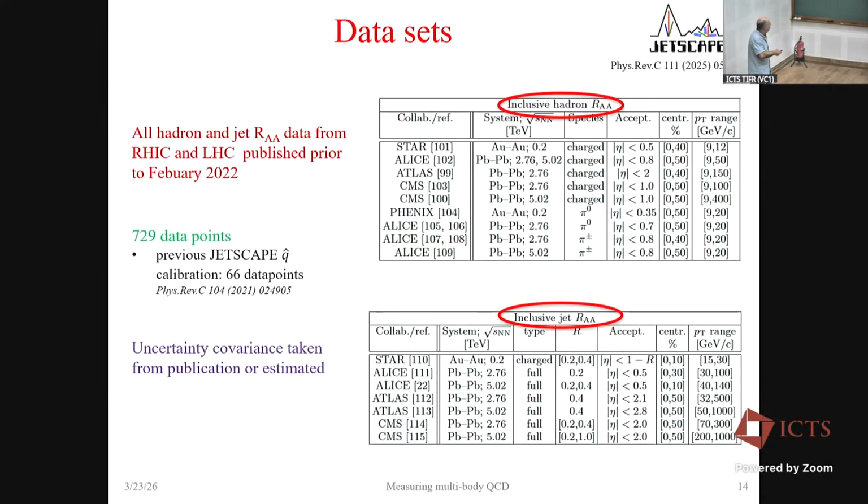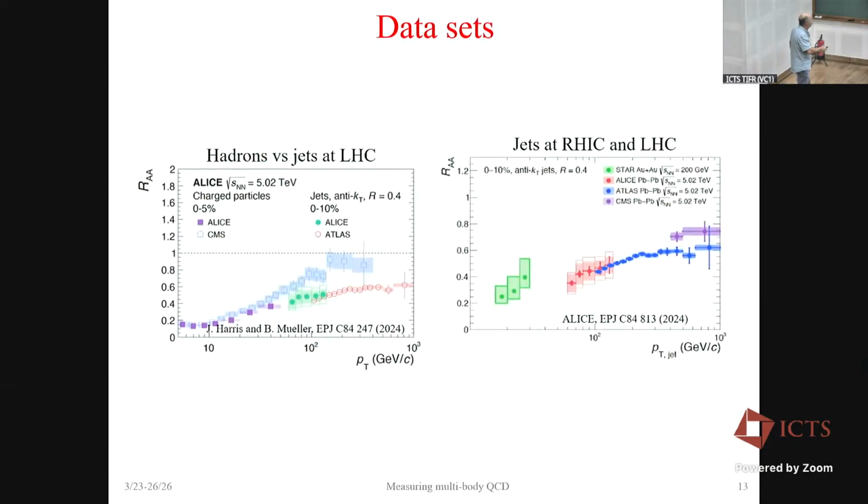Anyway, so we use all data. We have a large number of data points, over 700. In the previous paper, I had an order of magnitude fewer. Tremendous amount of data, and I want to stress that it's not just the central values. It's also the uncertainties which are crucial. And not only the uncertainties, point by point, but their covariance. How is this uncertainty related to that uncertainty?